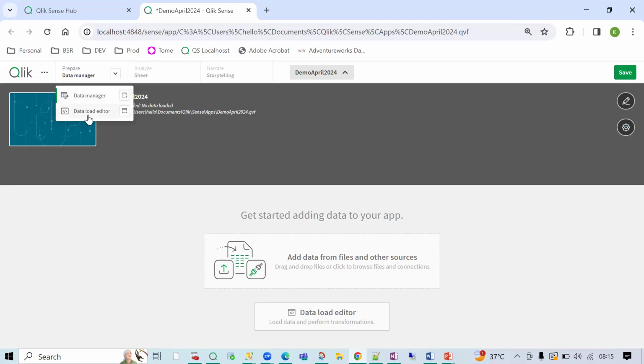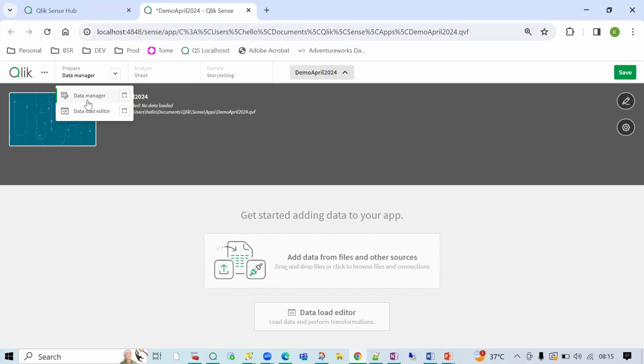So as developers, we are not going to use the data manager. We always use the data loader. The data loader is where you can write your complex logic. You can get the data, write whatever custom logic you need, and make joins of the tables, whatever you want. You can do everything in the data loader.